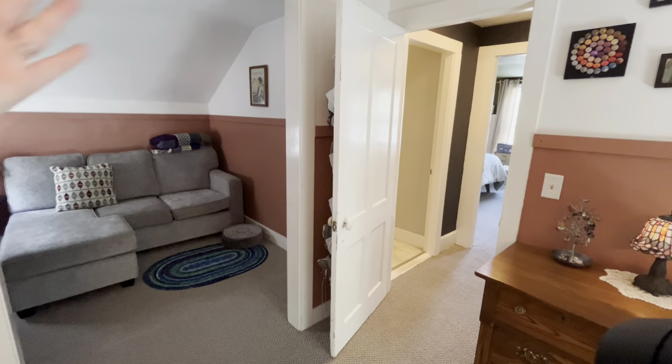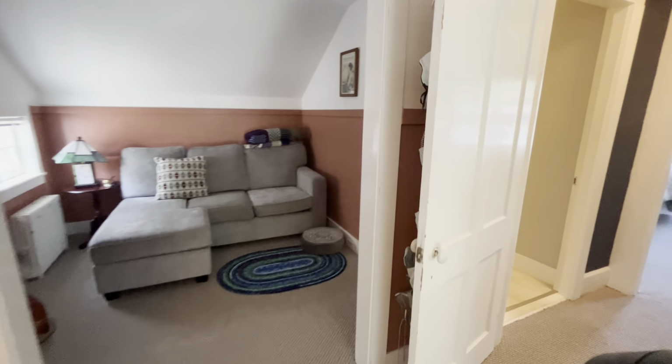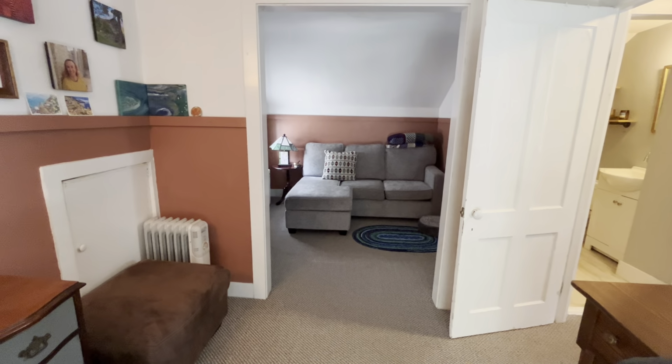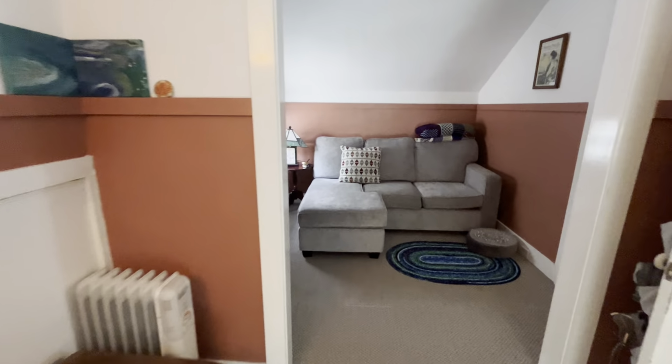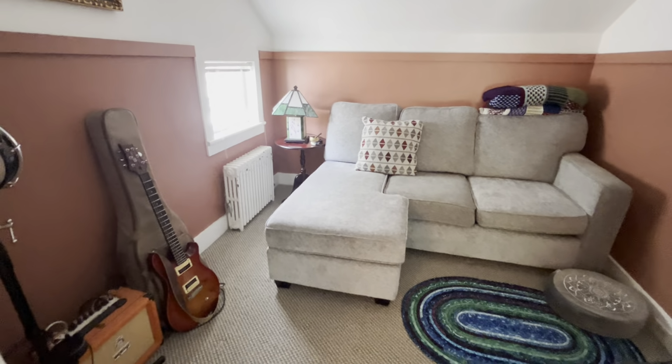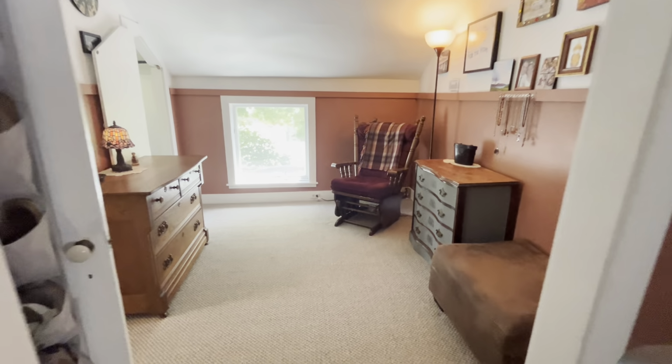Now, I do want to point out that back in the day, I think that there was a solid wall here because there's a door from the hallway and there's also a door from the bathroom that they obviously don't use, but you could, theoretically, if you needed to have 2 separate rooms up here for some privacy, I suppose that you could put a wall or a partial door back up. So, little window there. They've got it as a cute sitting room. I do want to disclose that they had some water damage up there from slate roof leaks, but that's all been repaired and taken care of. They just need to still get to the painting piece of that, so no worries there.